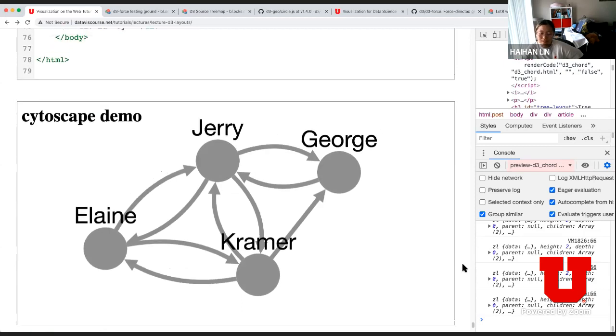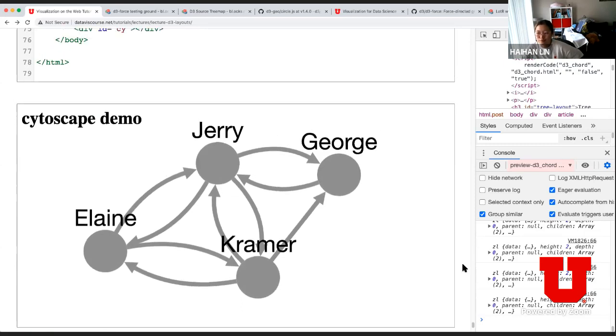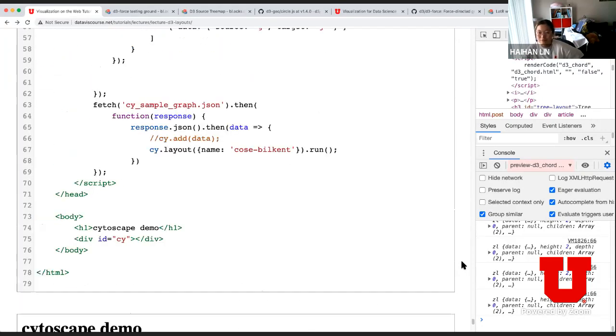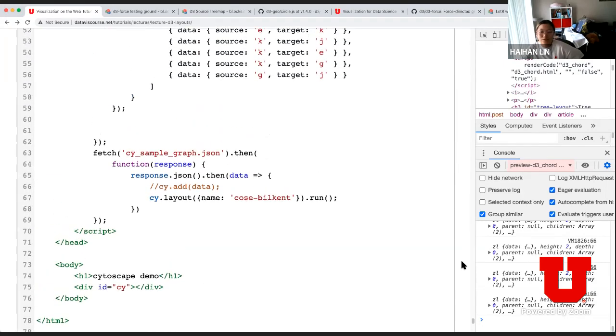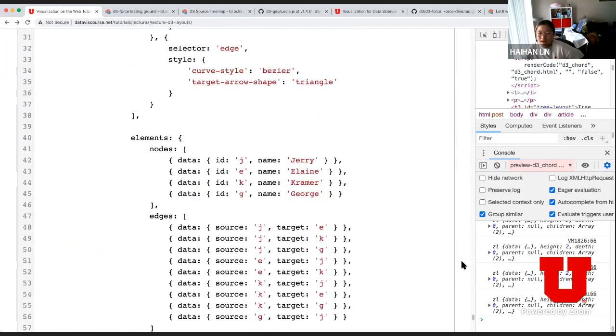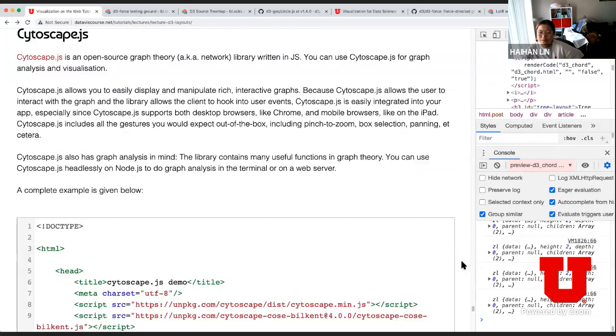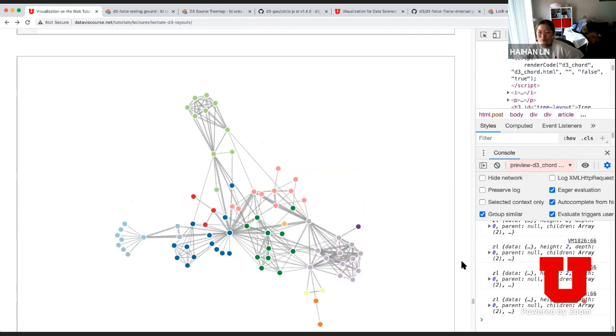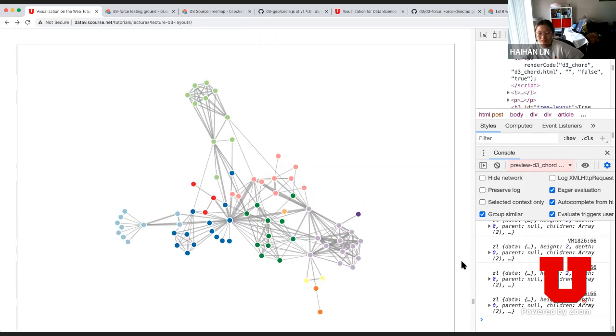Gephi is great if you want to calculate a bunch of network properties. D3 doesn't really calculate the network properties for you, like centrality and those kinds of things. I don't think D3 will calculate them for you based on what I know. So you probably need another library or completely different software. D3 is mostly just for rendering.